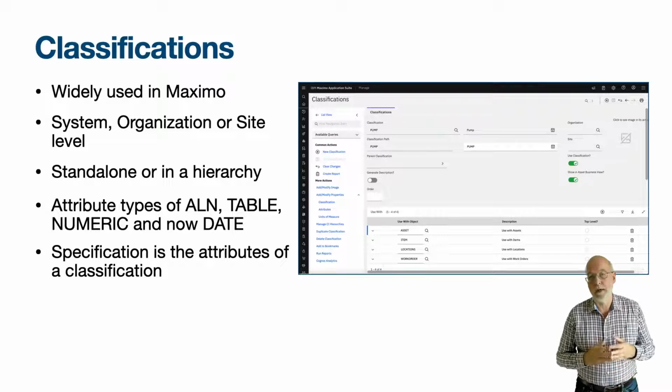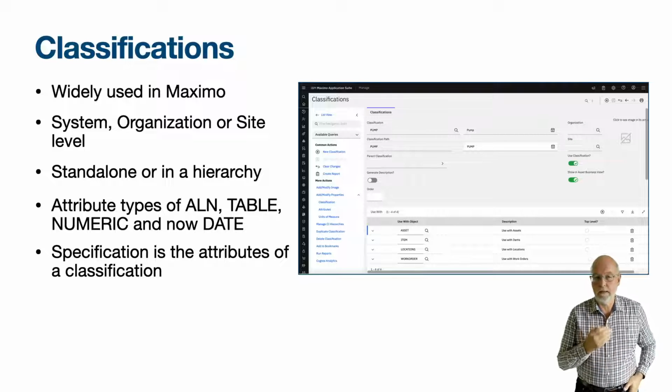The attribute names can be shared across multiple classifications, and it is a good practice to try to share attribute names. Otherwise, you will end up with a lot of similar sounding attributes, and it will be difficult to determine which to use if you did try to reuse them. Trying to clean up classifications and attributes later can be time consuming. The add modify properties attributes action is used to predefine the attributes, but if you used a new attribute on a classification, Maximo would ask you whether you would like to add it.